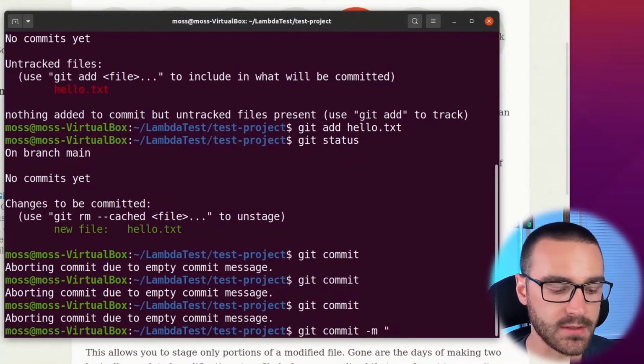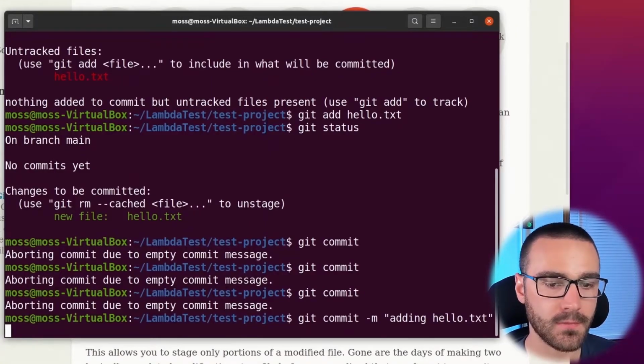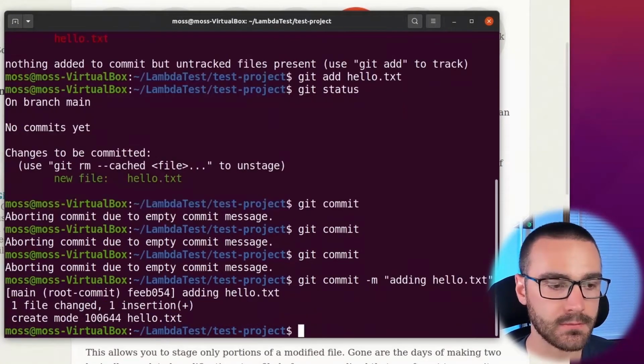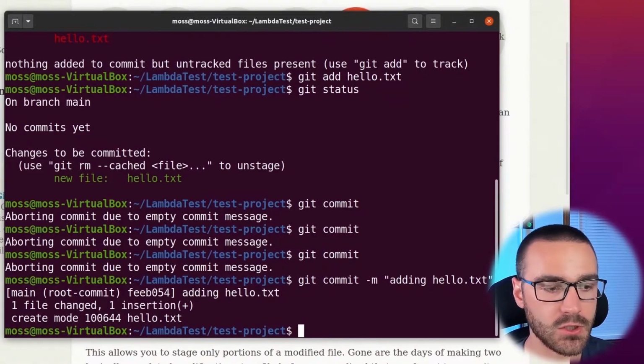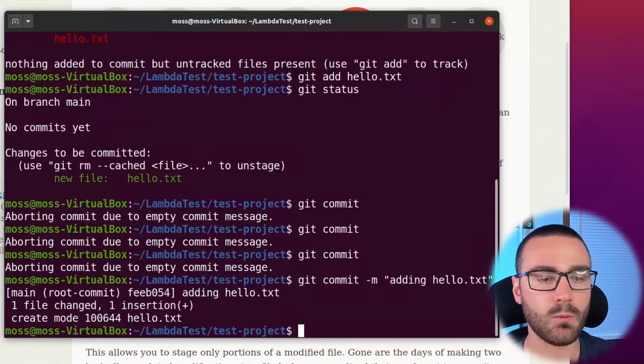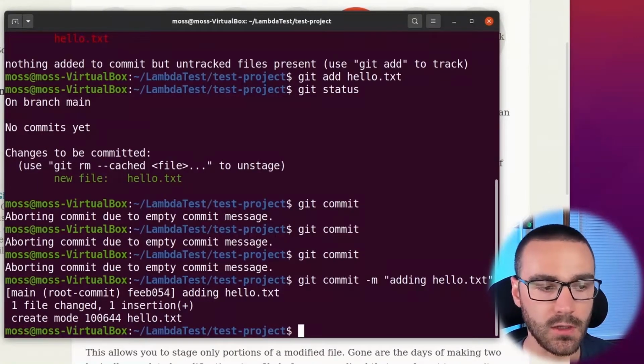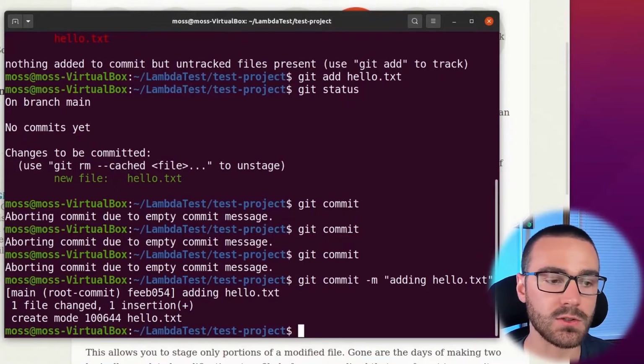And in my commit message, I'm simply going to say adding hello.txt, okay, and end quotes, and then I hit enter. And in my case, it does give me a confirmation message that a commit object was created. But if this is the first time that you're using this Git installation on your machine, then when you invoke the git commit command, it will probably ask you to enter a username and email address for your Git configuration, so that when it creates the commit object, the metadata related to who committed those changes and who was the author of those changes will show up with your information.